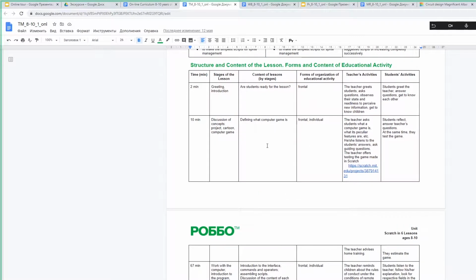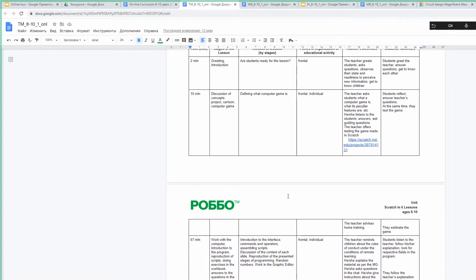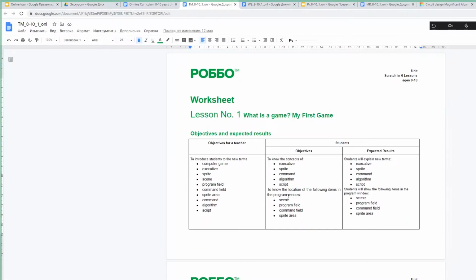And of course, if you are a beginner and if you have not conducted any lesson, you can use this technological map, and after you read this technological map, you can understand what you are going to do, what you must do, and it's an important document for teachers and for the educational structure.